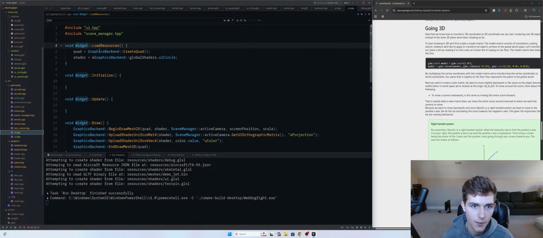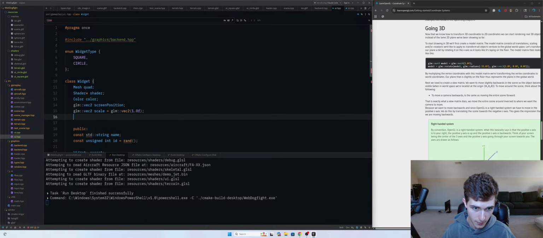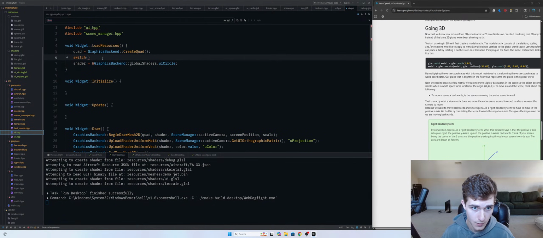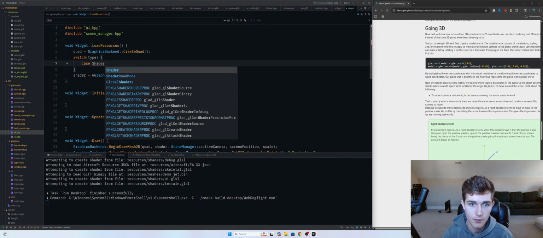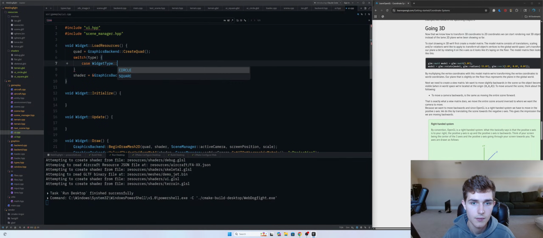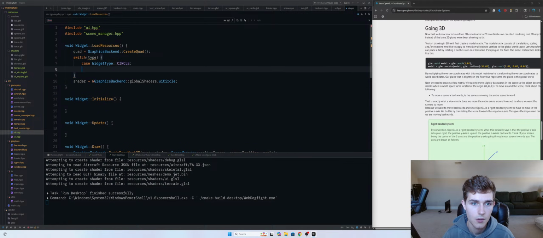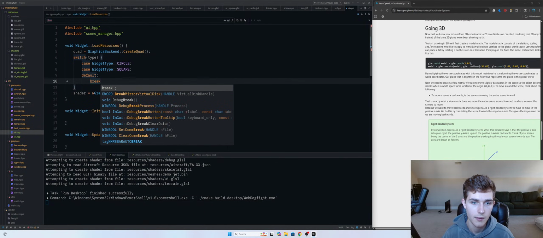And then at the beginning, we should have a private type, widget type, and then case widget type dot widget type circle, case widget type square, and then default will just break. We don't need anything special there.